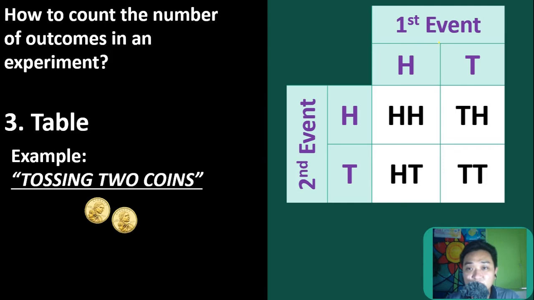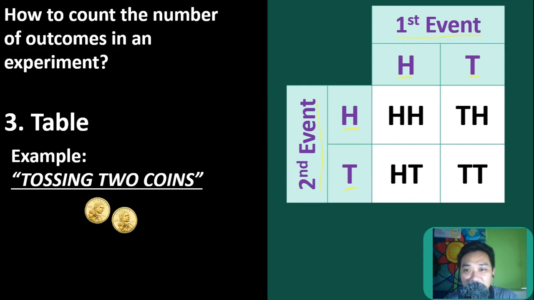So in our first 2 columns, we can put there our first event, and then dito naman on this side, we can put our second event. So sa first event, we have 2 results. It's either head or tail. Dito naman sa second event natin, ganun din kasi we are just tossing 2 coins, diba? Sa second event, tossing a coin pa rin naman. So we can have a head or a tail. At ang gagawin na lang natin, ipapares-pares na lang natin sila. So, syempre, mauna muna dito sa my first event.